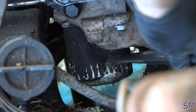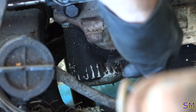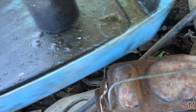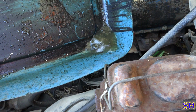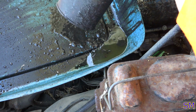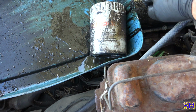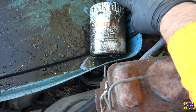So you just basically stab it with something sharp, then you put it in here and you go psh with the big one, and she'll rotate. So this is what came out of it just now. This pan, I swear, was empty. Look at that. Water, for the most part. Now some sludge is starting to come out. But she is a genuine Motorcraft. Check that out. I don't know how old this thing is.